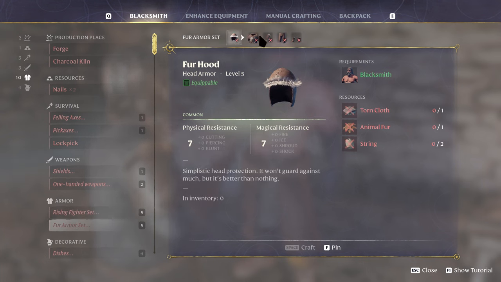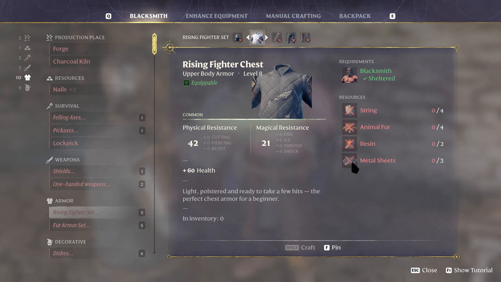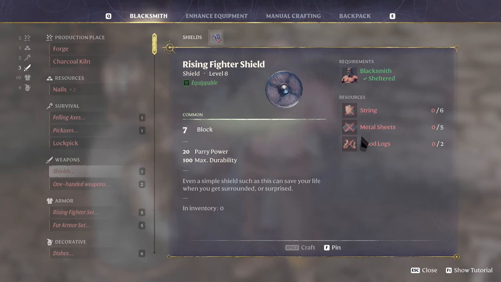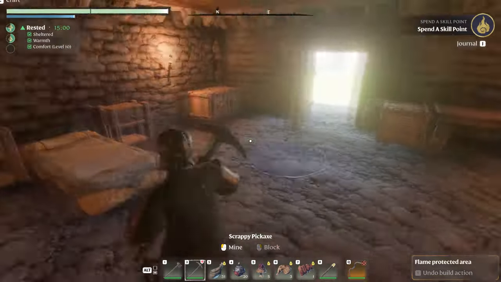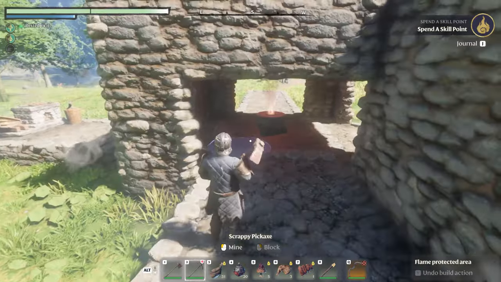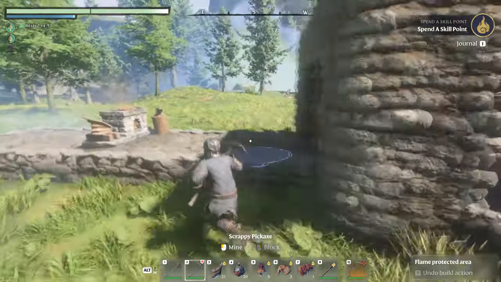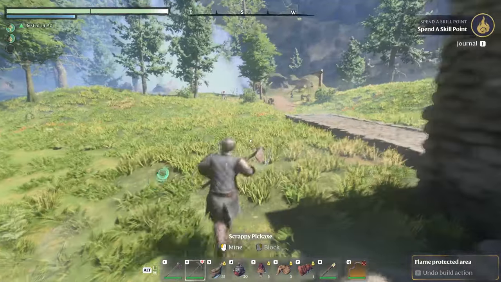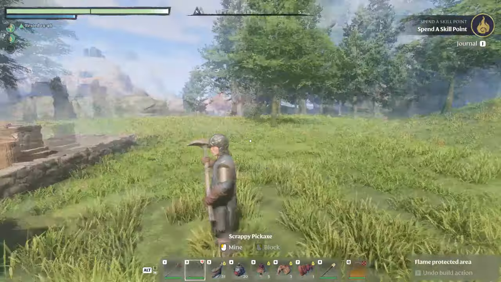All of this requires metal scraps. The improved armor also requires something called metal sheets. The shield, metal sheet. All of that requires metal scrap. So the question is, you're playing the game, you need better equipment. Where can you get vast amounts of metal scrap? Well, you could try to save and leave the game and reload, and that's going to respawn all of the resources in the world, but you probably need something more effective.